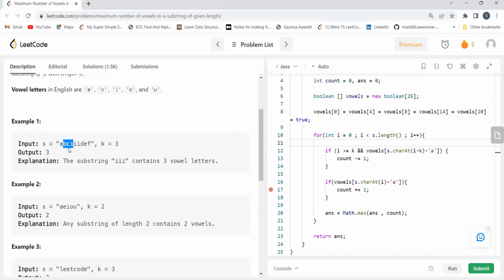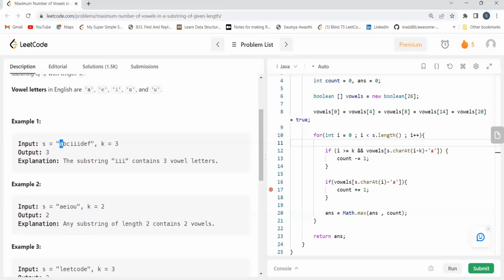So that's what we have to check: if I is greater than or equal to k, then at position I minus k. Right now the value of I on this character is 3, and 3 minus k, which is 3, is 0. So at the 0th index, what do I have?